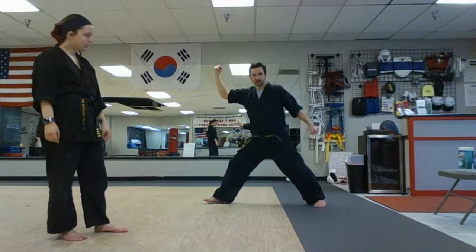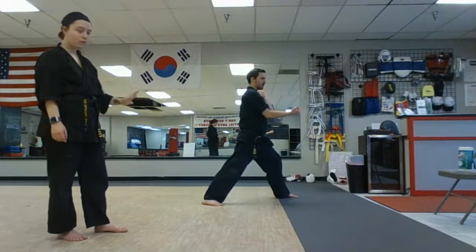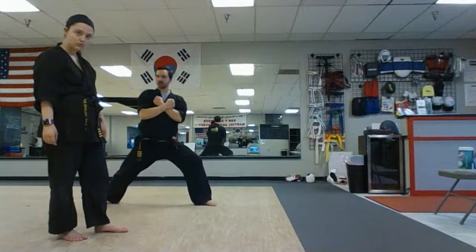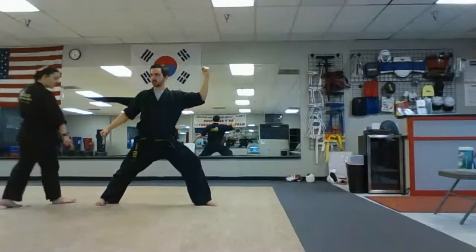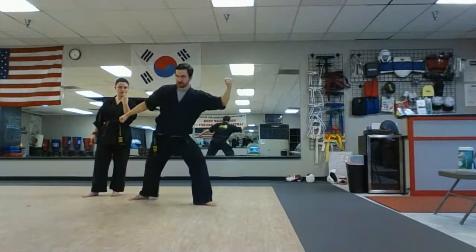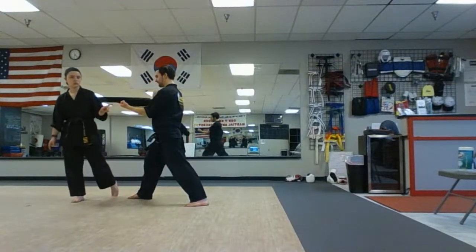Now his left leg steps again. He's going to transition into a front stance and an upset punch. From here, he's going to cross his left foot over his right. His right foot is going to step out on one line again, and he hits this bow stance here. Since this is the leg that's straight, it's going to step backwards, towards his right side again. He turns his hips. He does this upset punch here.